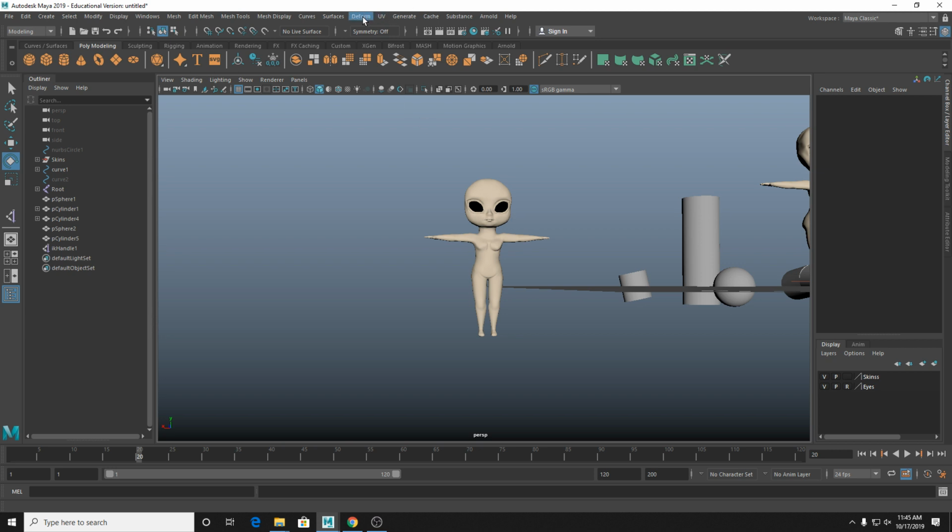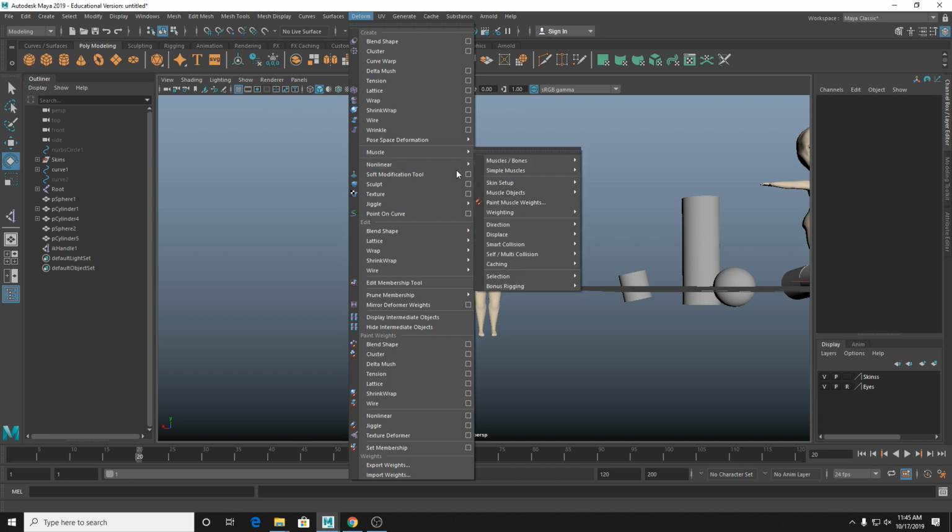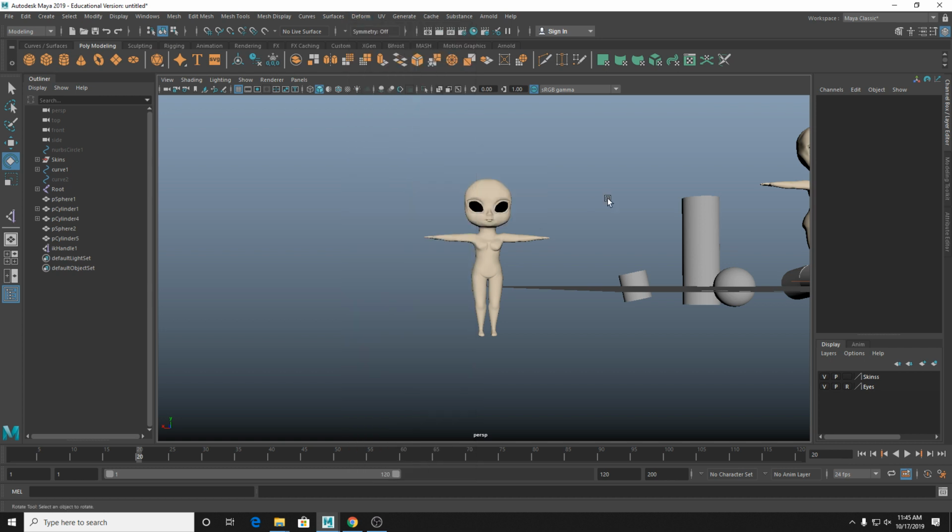Any questions on any of those so far? All right. And then there's a squash deformer, which I feel is fairly self-explanatory. That's pretty much all the nonlinear deformers, plus a few that I barely ever use. Any questions on that before we move on to the last thing for the day?